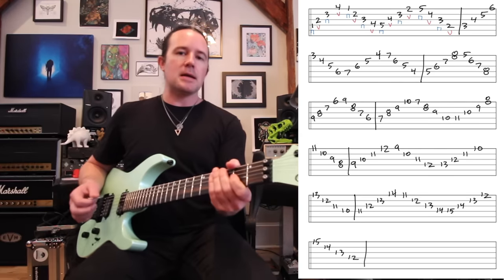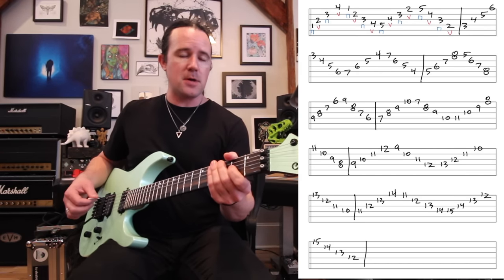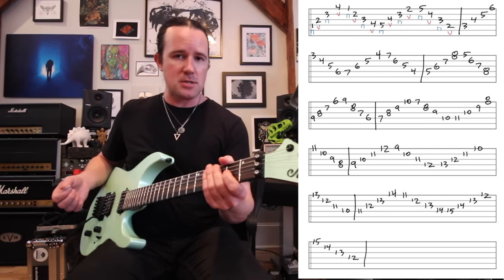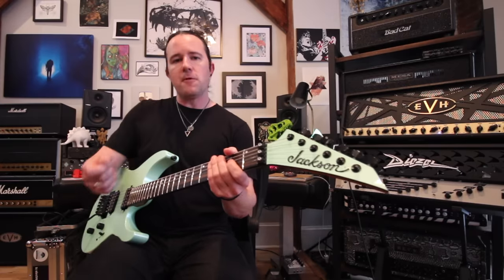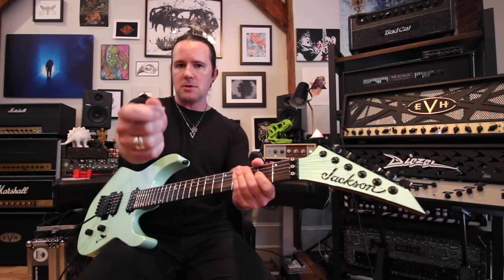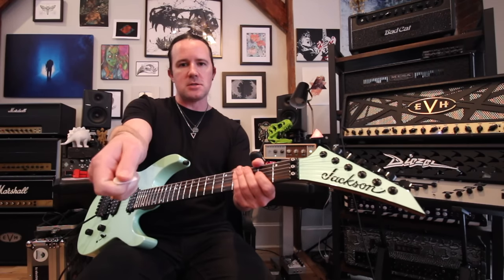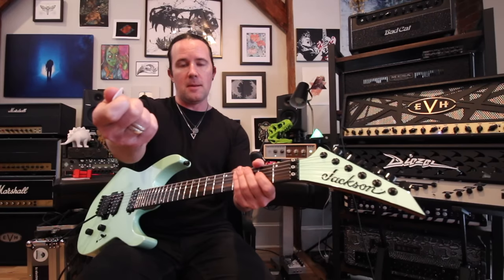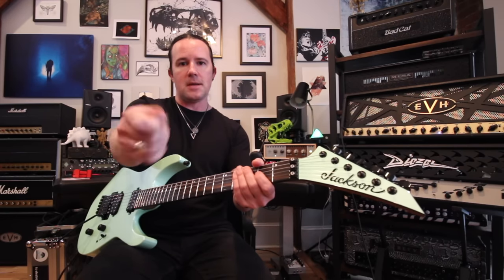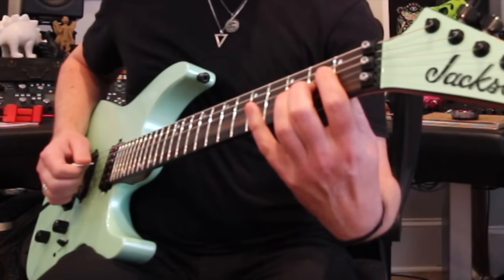That cross-picking technique is really essential if you want to master those super fast alternate picked arpeggios like John Petrucci and Steve Morse do. And you really got to focus on making kind of key turning motions with the pick like this. So your downstroke isn't just going down, it's kind of curving out. And then your upstroke isn't just going up, it's kind of curving up like this. So it's more like down, up as you go through this exercise.